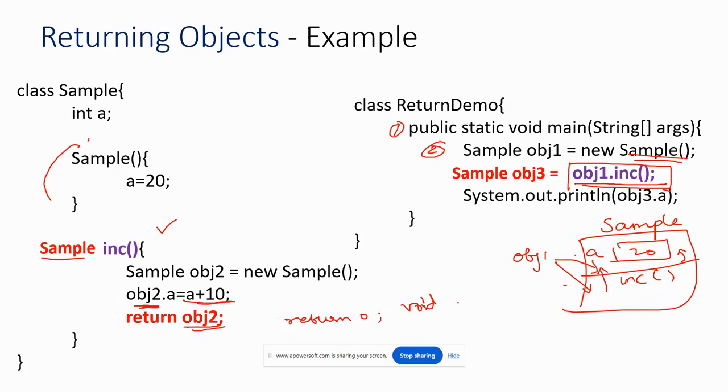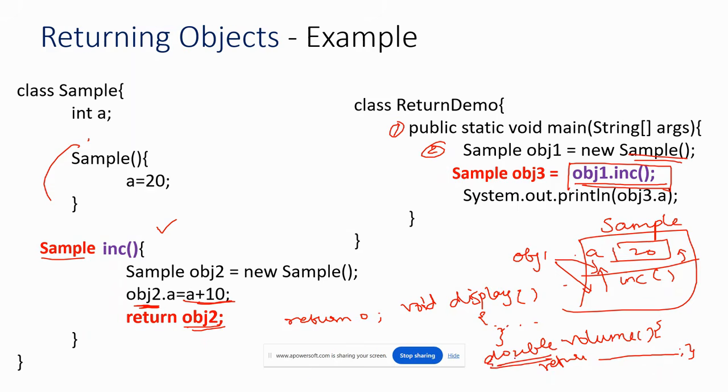Okay, so void display means it returns nothing. We will not return any statements. So double volume, this function you may be aware of. Double volume means we'll return height into width into depth, and so on. Height, width and depth would be of double data type, so it would be double. So if you are returning any integer value, you write the return type as int. So based on the returning value, we will write the return type in the function, right? So return obj2 is given. Obj2 is of a data type that is not integer or float or double, it is of a class. So I am going to give the class name here.